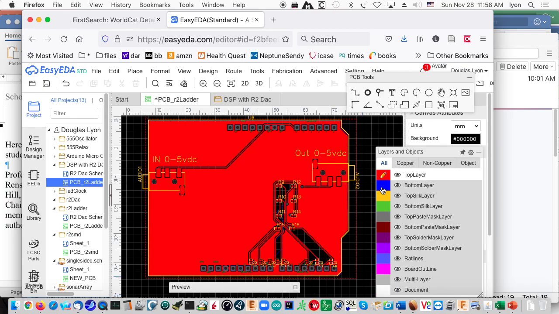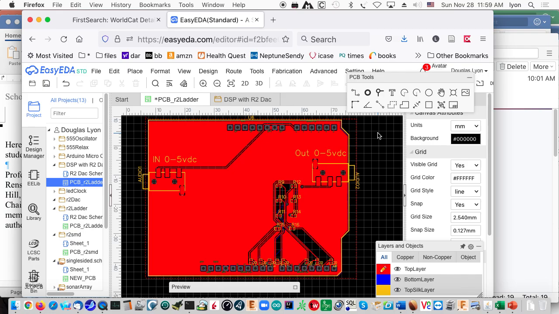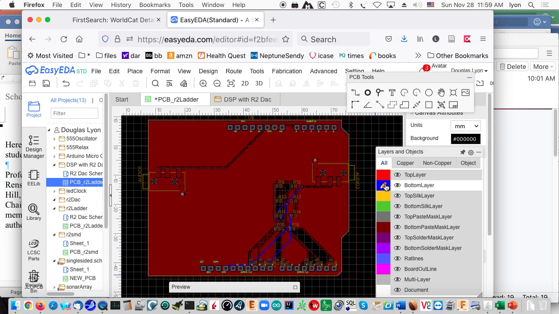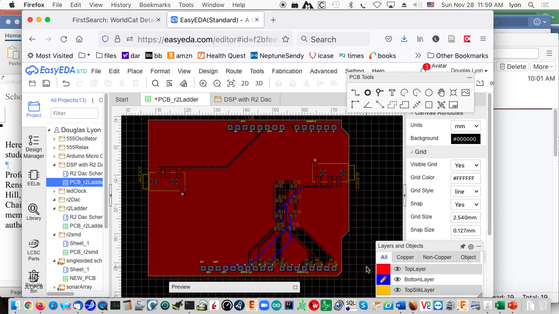And that fills the copper area. And now we can do the bottom layer, and we can do a bottom layer with a different copper area if we like, but I think we'll just leave things as they are.